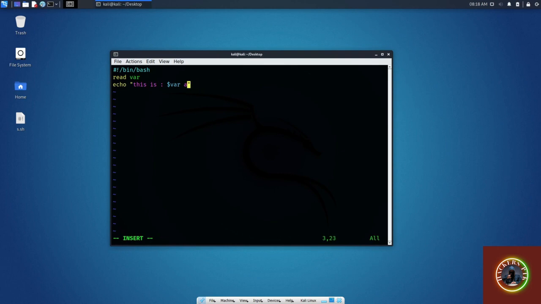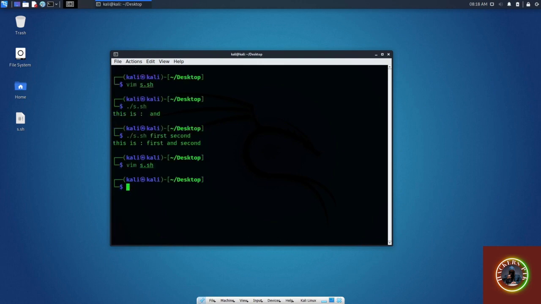Let's remove these actually. So read var will ask us to provide a string value for var, and then we will print it out. Let's save that. Let's run s.sh again, press enter. You can see that it asks us to provide a value. So a value, for example, and the value that has been provided is printed out.